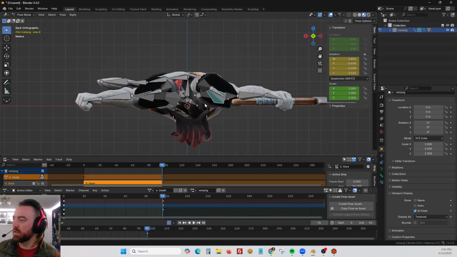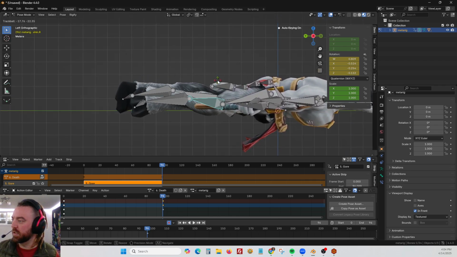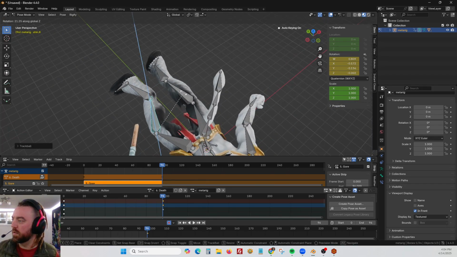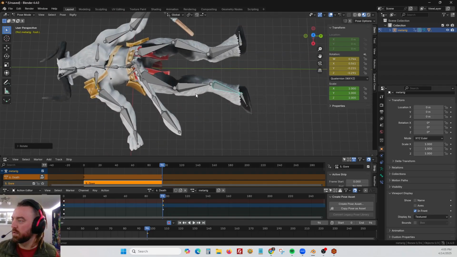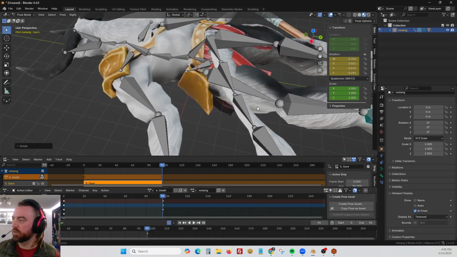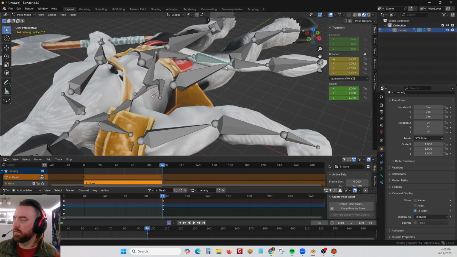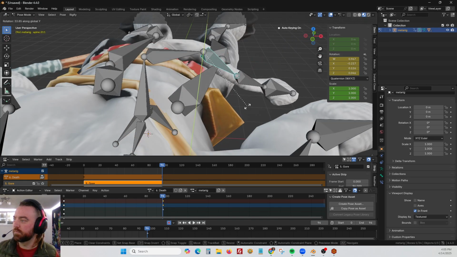Might have to, yeah, just rotate these slightly. And then his tail, we'll just have flopping down. That'll be great.